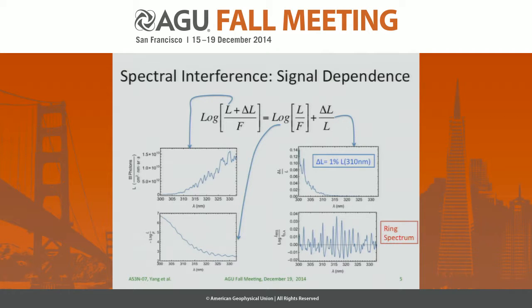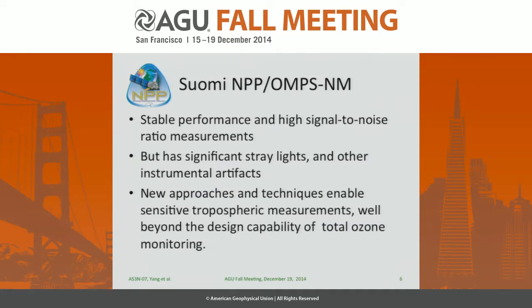And this is a simple case, with a constant fixed straight line. But in reality, for all instruments the straight line depends on the wavelength and depends on the scene. So it's very difficult to correct this with the Level 1B calibration, and we need to introduce a new algorithm to do this.